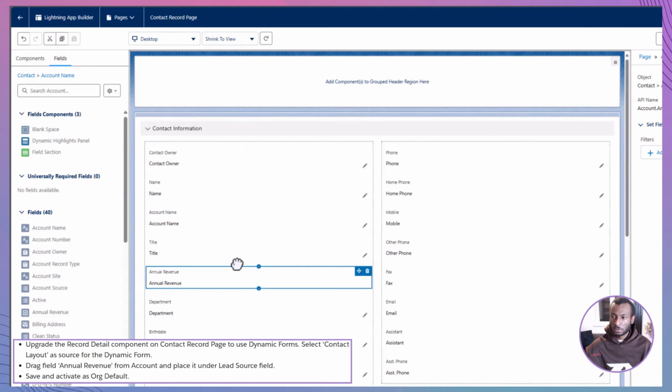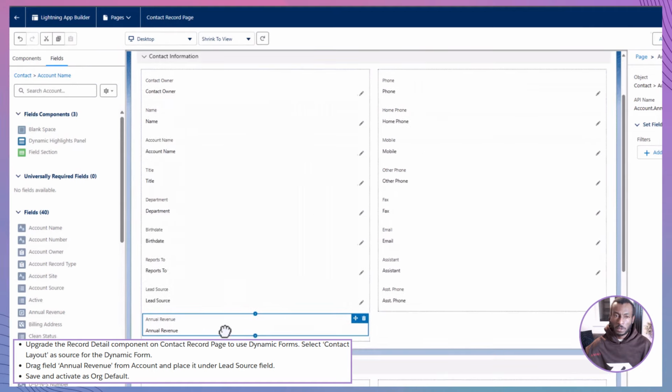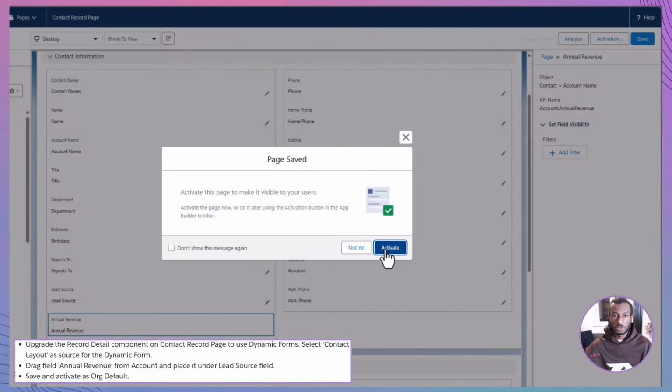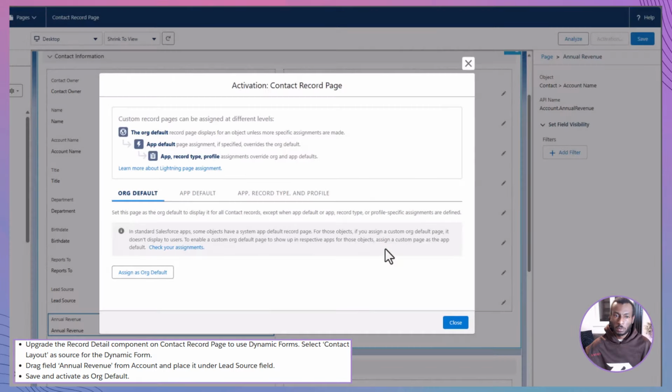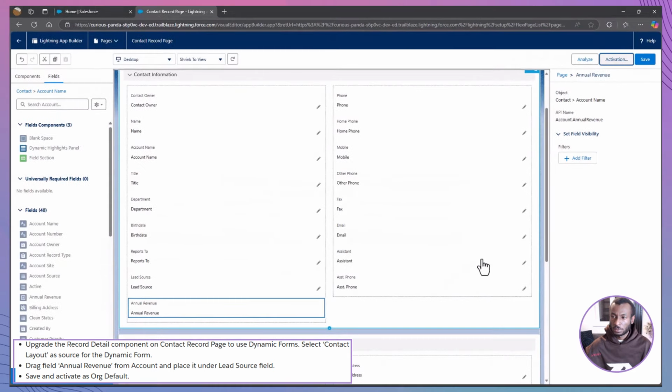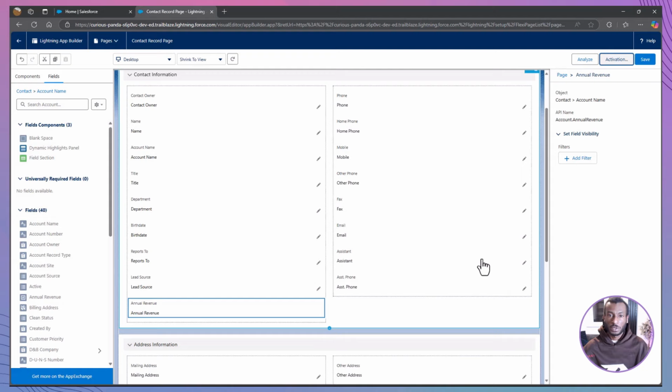Place this directly beneath the lead source field. Save your layout changes. Click Activation to set this new Contact Lightning record page as the org default, and then save your activation settings. Congrats! Your dynamic contact record page now includes fields from related objects, enhancing your user's experience significantly.